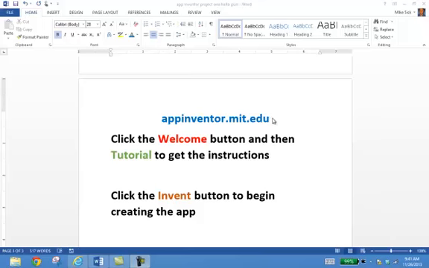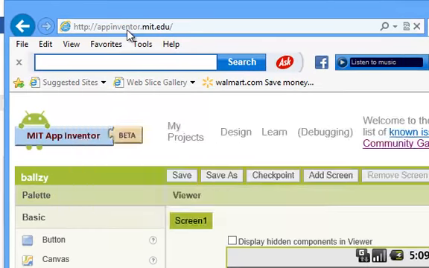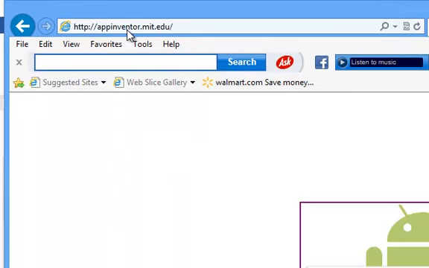You want to go into a website that I have listed here called appinventor.mit.edu, which I happen to already have on the screen, but I'll go ahead and go through the process one more time and let you see the opening screen. You have two areas you need to look at here. One is called the welcome screen. This is where you can get into the various resources, the blogs, the tutorials that we'll look at in a few minutes. And then the buttons down at the bottom, you'll use the one called Invent, and that will be where you'll actually start, kind of like going to File New if you're using Word.